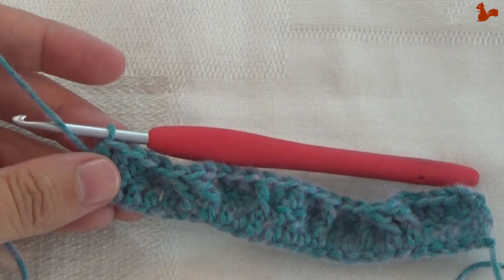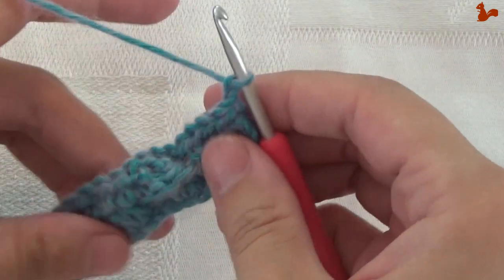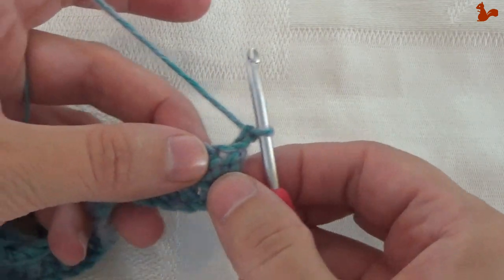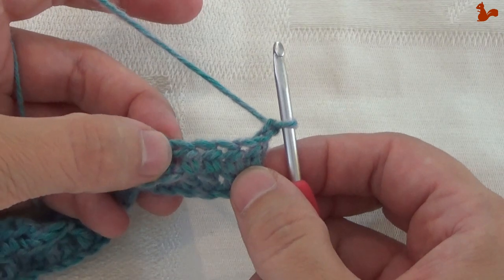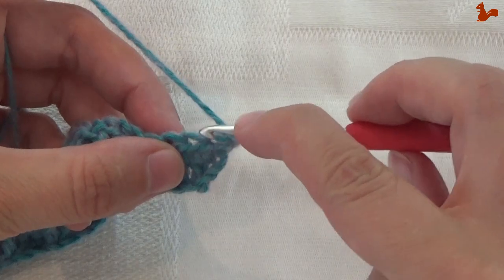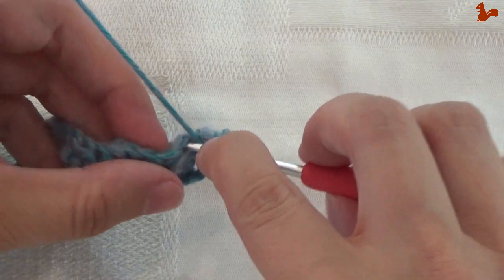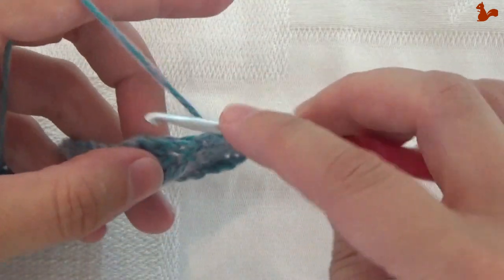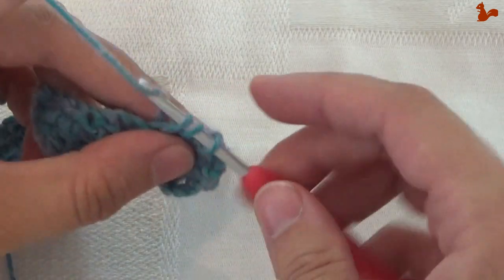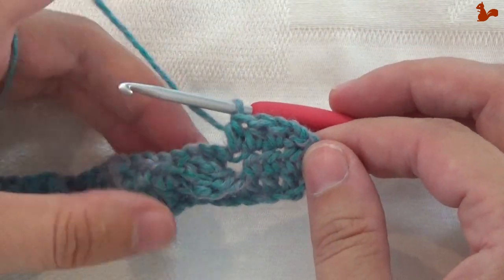Row 3. We're again going to start with a chain 2. This counts as your first half double, and then work 3 more half doubles. So that counts as your first stitch. That's in that position. Then on the next 3, so on those 3, work a half double. So that's the first stitch already made. 1, 2, and 3. So now you have 4 half doubles in total.